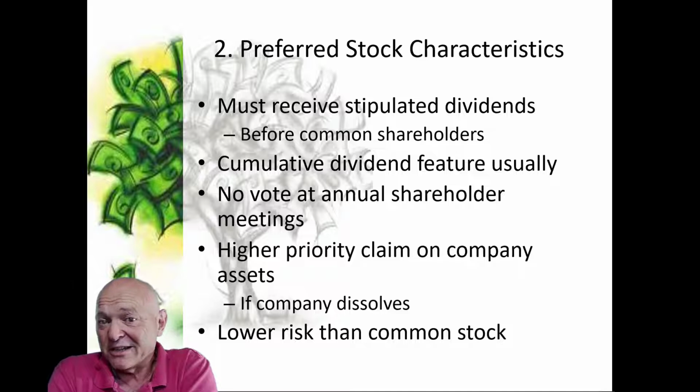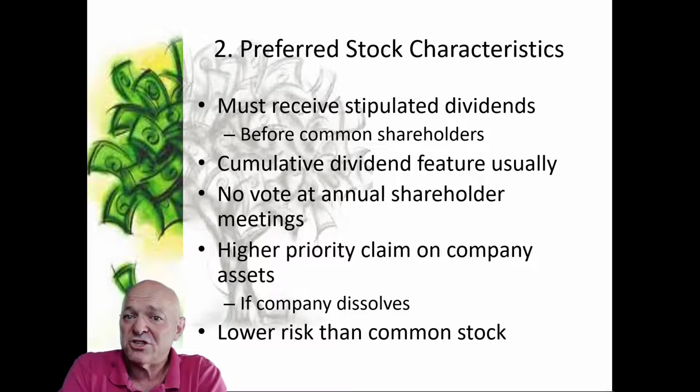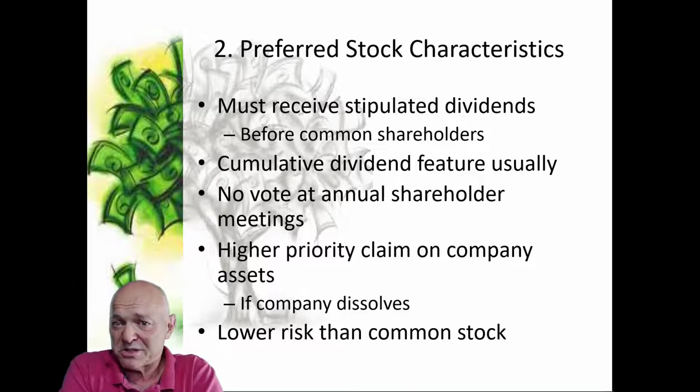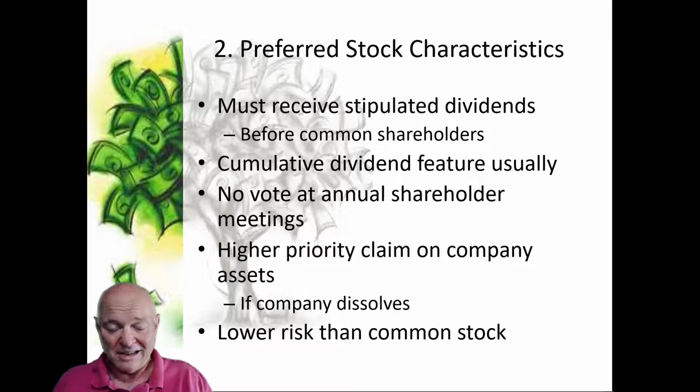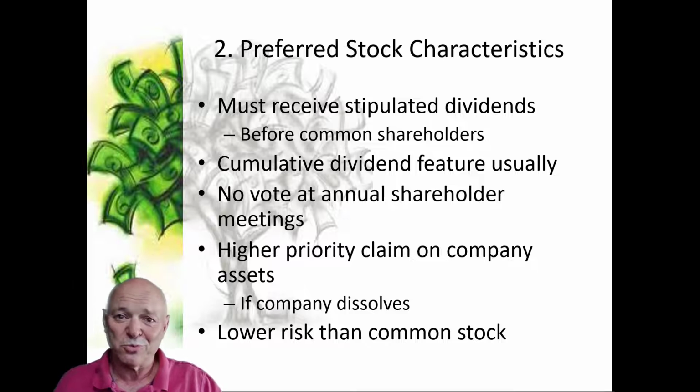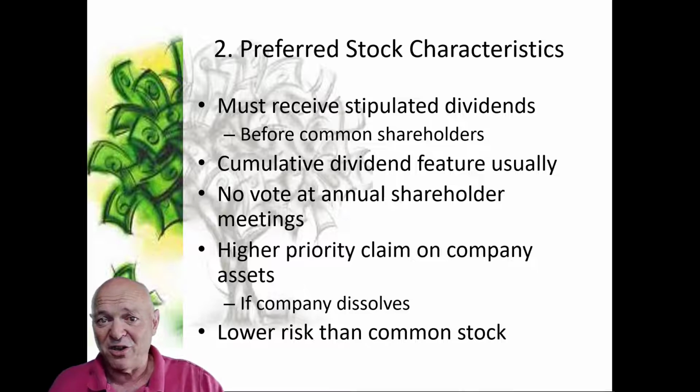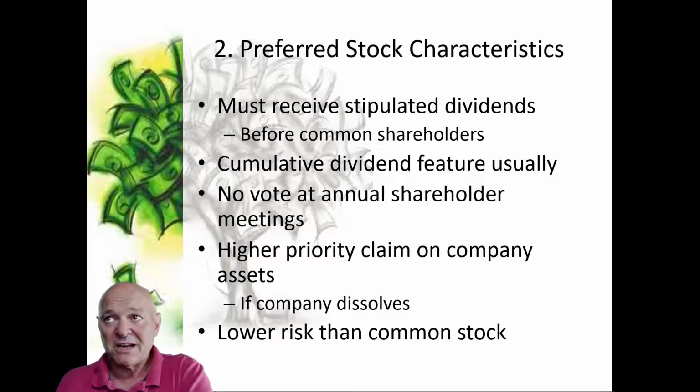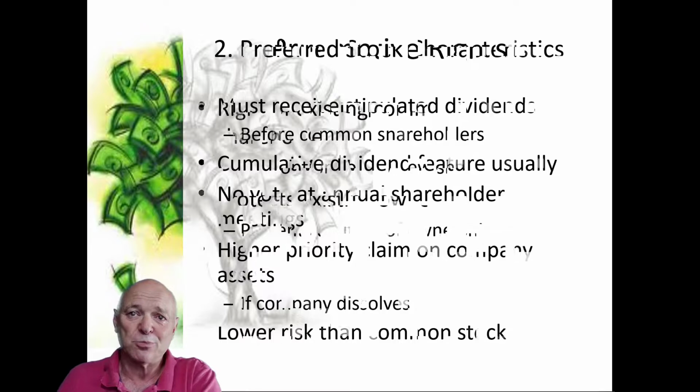Preferred shares typically provide a preferred dividend, a fixed dividend unless certain things happen. If dividends are not paid for any reason, then the dividends typically accumulate until the company's got some spare cash, and then when the dividend can be paid, it has to be paid to the preferred shareholders before the common shareholders can have anything. You don't get a vote, which is generally not a big problem because most common shareholders don't really buy shares in the company to vote anyway. You have a higher claim on any assets in the case of distribution if the company dissolves, goes bankrupt. And because of the above things, you have a lower risk than those common shares.